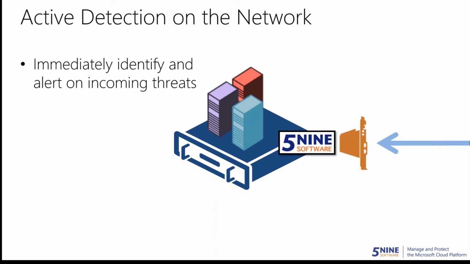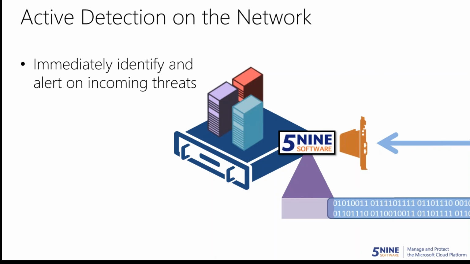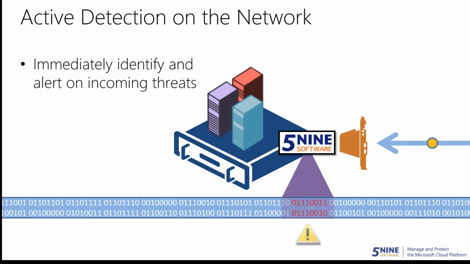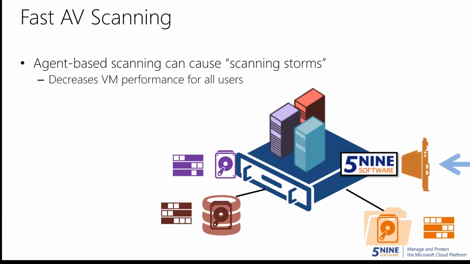So what we're able to do here is if you have unencrypted data that's coming into your environment, remember that the network packet contains both a header and also the payload, the information. If the header is allowed through our firewall, what we're then able to do is actually take a look at the data that's included, and we could do a live scan of that, assuming that it's unencrypted, and try to match that against different signatures in our library. And if we detect that you have a virus or you have malware as part of this incoming packet, we can go and alert you about that immediately so you can take remediation actions.